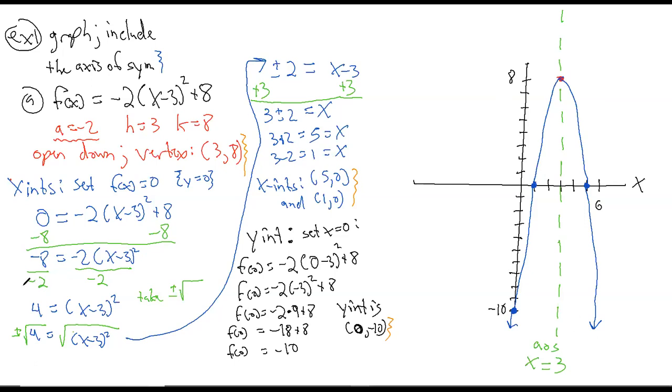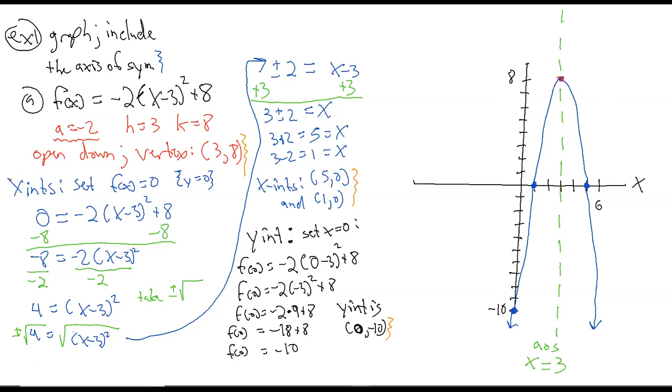So what do we have? The A tells us whether it opens up or down. Well, good thing this agreed with us. It opened down when we painted the picture. Honestly, like I said, it doesn't have to be done. If you've mastered this stuff, this is more of a self-check.